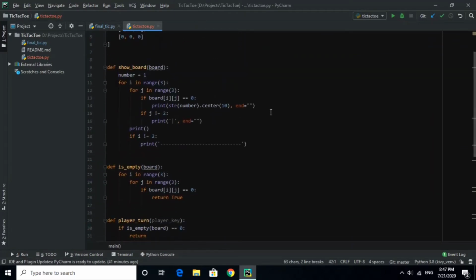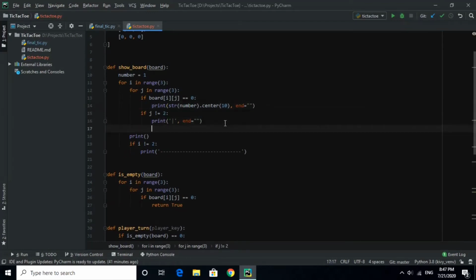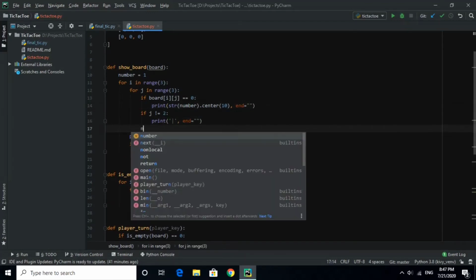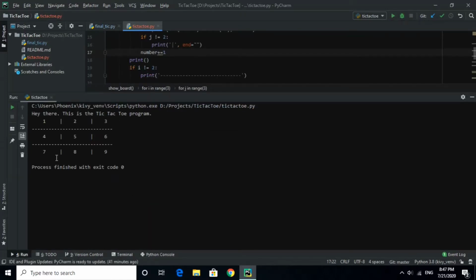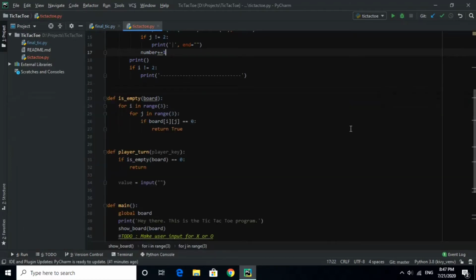So what you need to do is every time you print it, here or here, anywhere is fine as long as it's within the same for loop, the innermost for loop, you need to increment it by 1. So now if we run this, we should be seeing 1, 2, 3, 4, 5, 6, 7, 8, 9. So now you have a way to tell the user, hey, the user can actually point to a specific cell. I want to enter in cell number 6. I want to enter in cell number 7. I want to enter in cell number 1. That makes our jobs a whole lot easier.